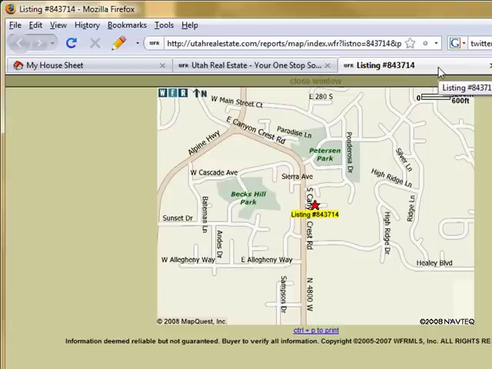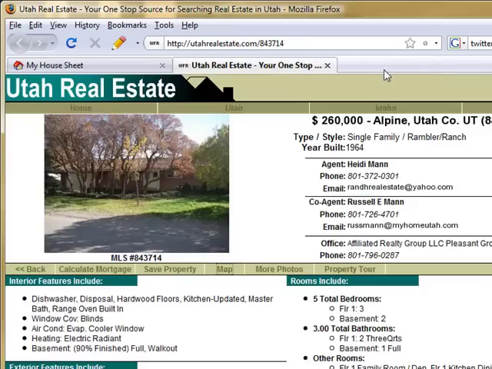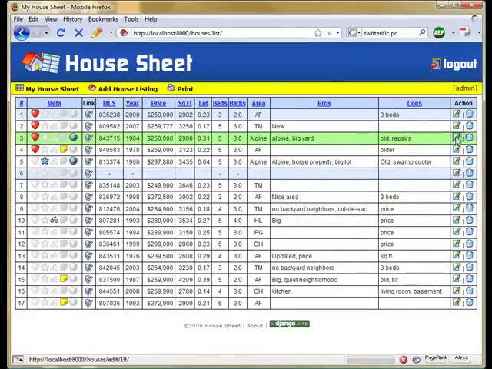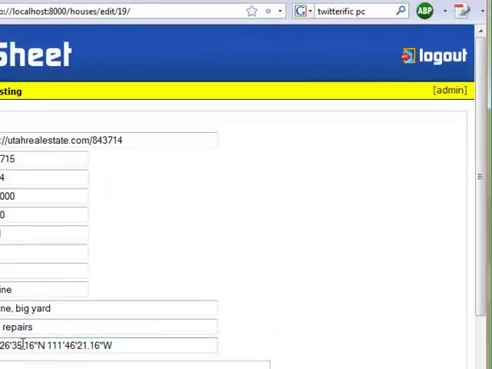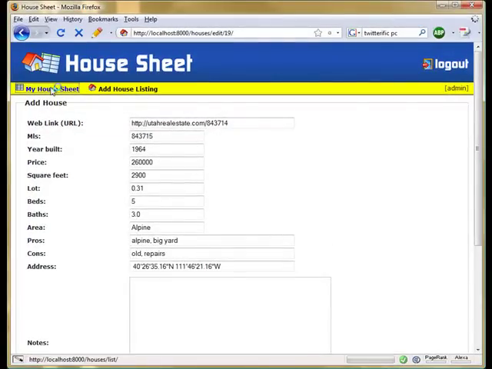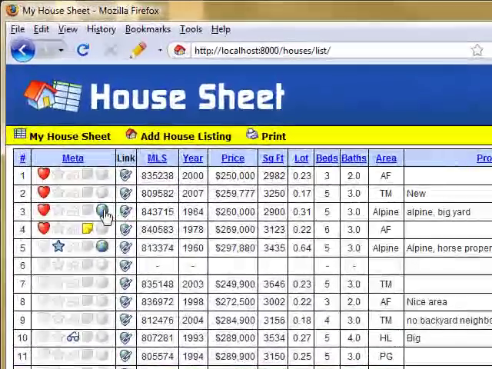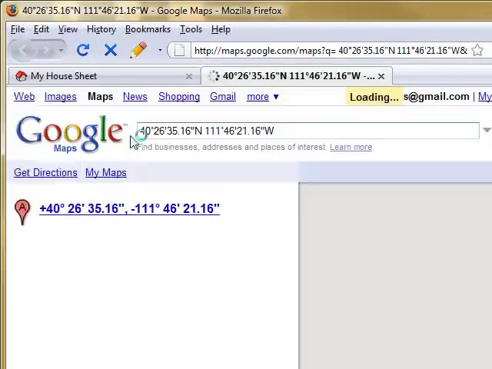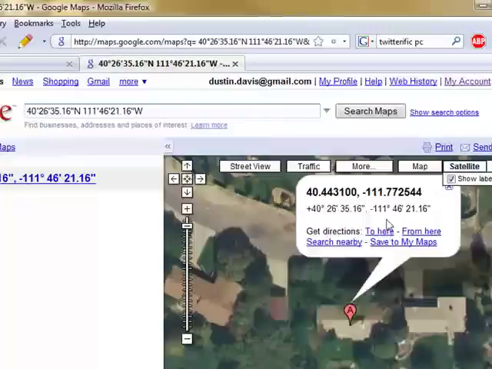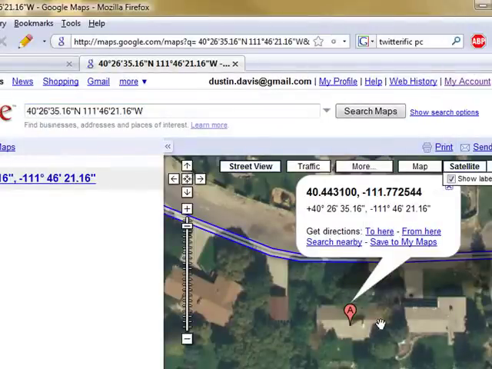I'm not going to go over how to do that, but if you're familiar with Google Earth, you'll know what I'm talking about. And you can go in and just put in the latitude and longitude in here. When you click this map link, it'll just do a search for the latitude and longitude and bring it up on your map. And that way you can get a street view.